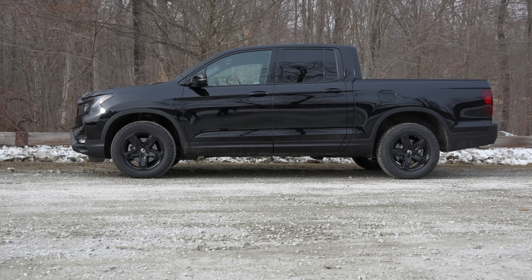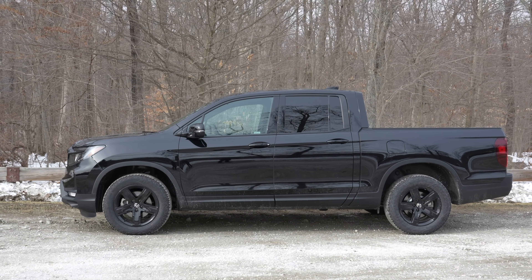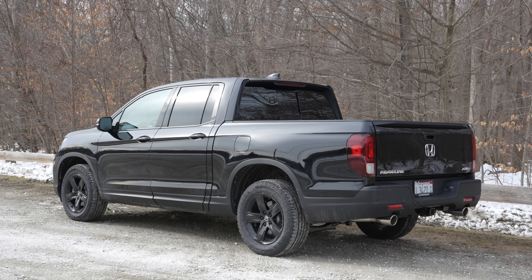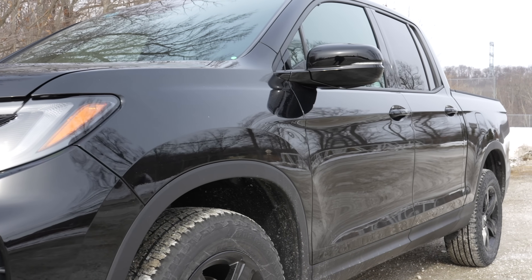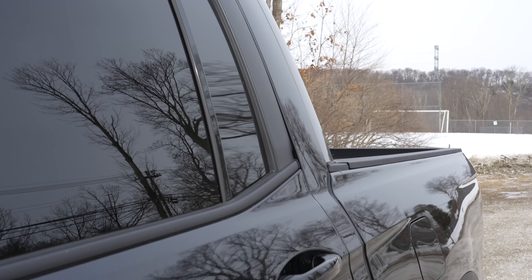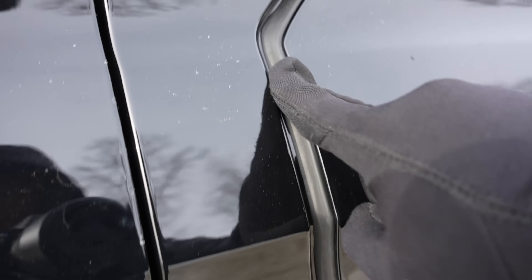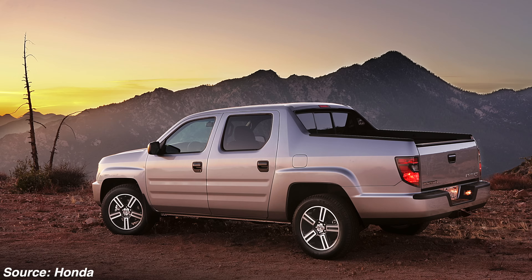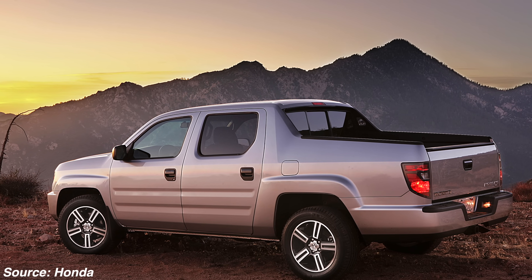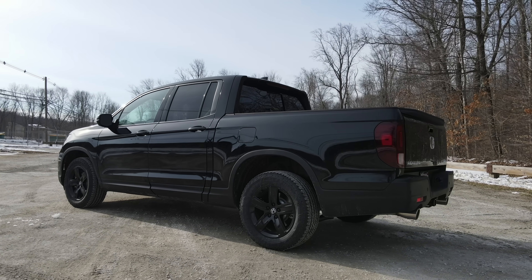The profile of this truck looks pretty good. This is obviously a unibody construction, and one of the pros I don't hear about often is how much cleaner and more aerodynamic the design looks because of it. The transition between the rear door and the bed is very clean. The Ridgeline does have a seam there — the first-gen didn't, which gave it a very clean albeit El Camino-like look — but having the seam gives it that traditional pickup truck look where the bed appears entirely separate from the cab.